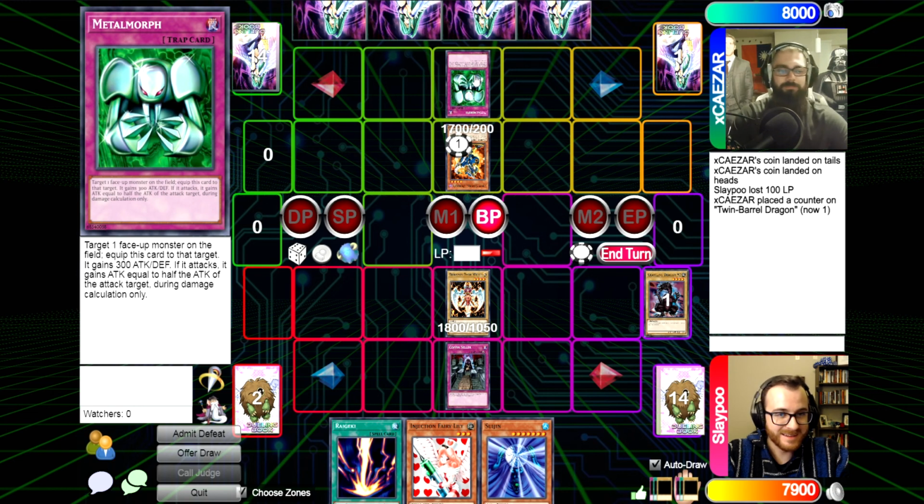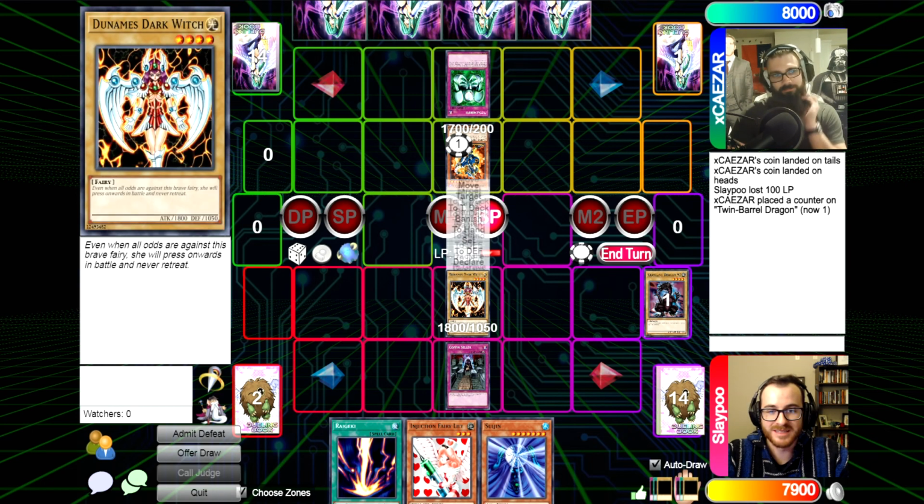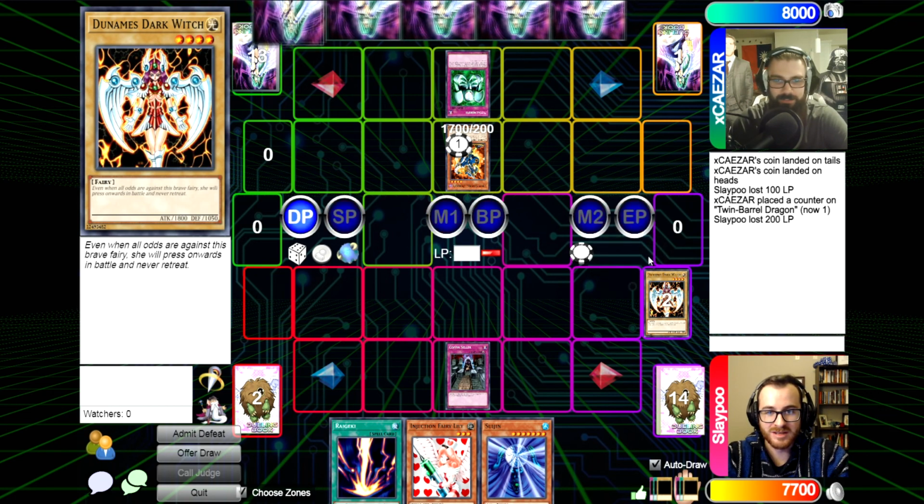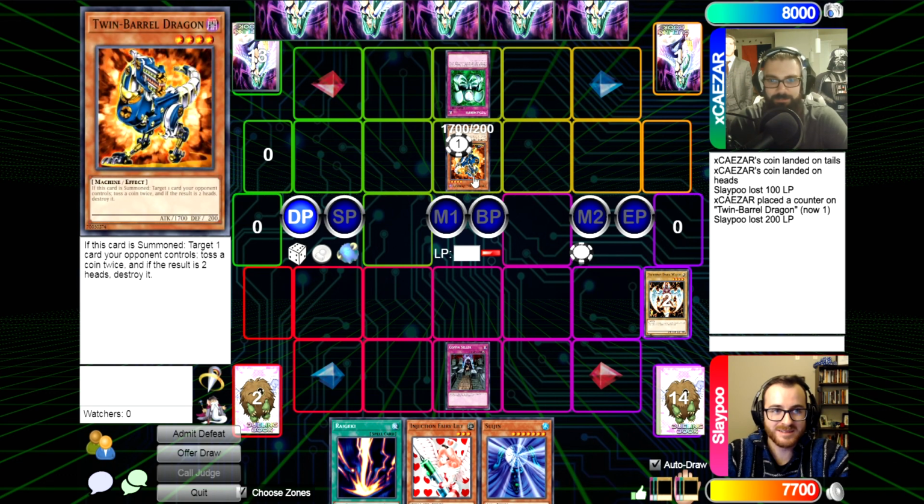All right. What the heck? Okay, equip this card to that target. It gains 300 attack. If it attacks, it gains attack. Oh, wow. That's a lot of damage. Okay. Yeah. All right. Well, you only take 200 here, obviously. I take 200. That's not great. I do have an answer to that, but we'll go ahead and end my turn. So you're at 2,000 for that Twin Barrel Dragon. That puts me in a little bit of a rough situation here.